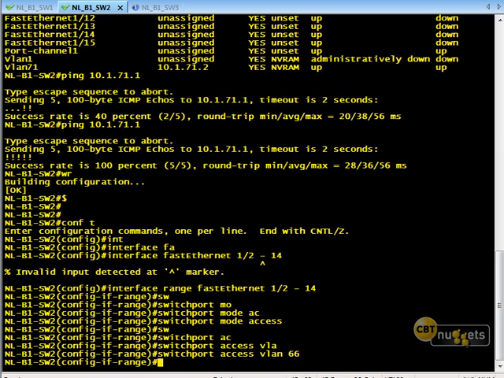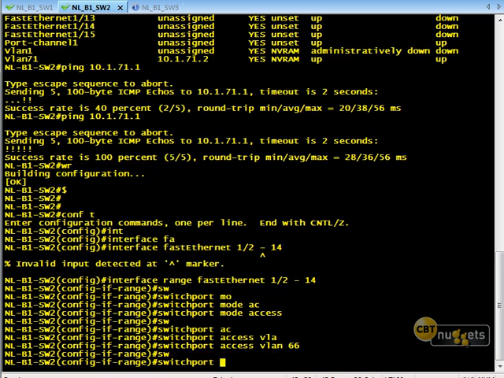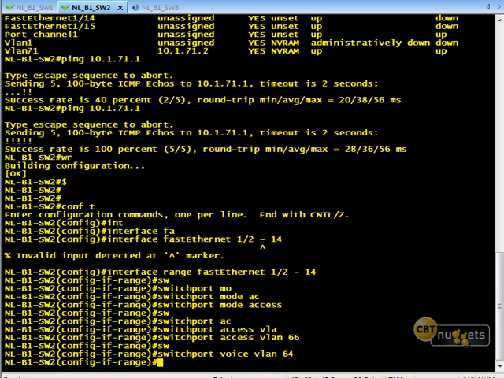But now Cisco's added another command that you can type in, switchport voice vlan 64. Now that's a new one. Now, I'm not going to say it's brand new. This has been around for a while. But before they had this, you could do this. Before, this command didn't always exist.